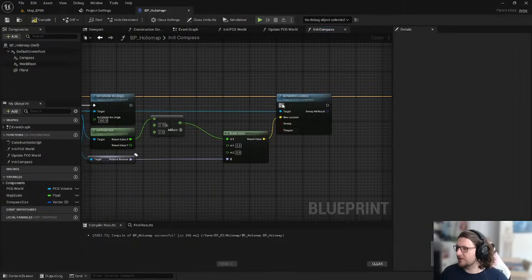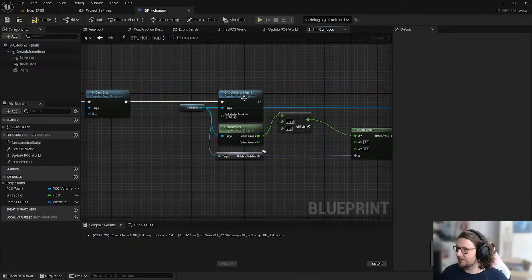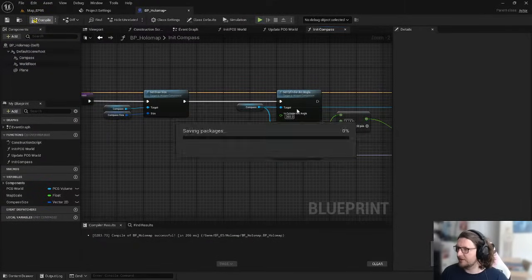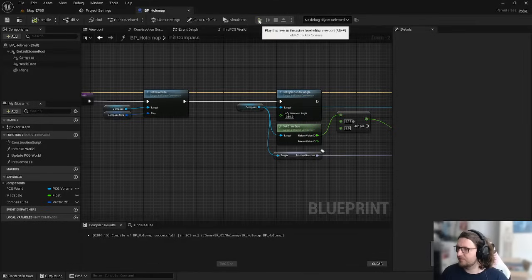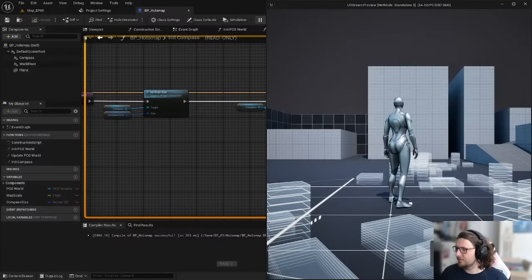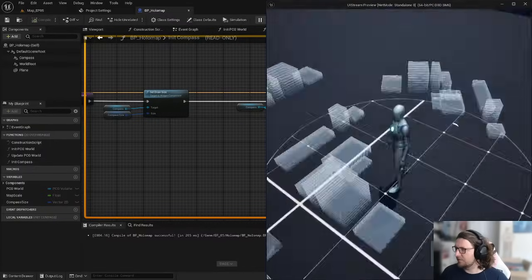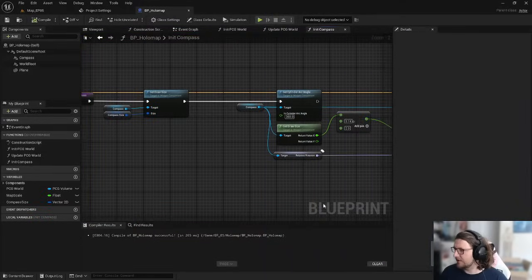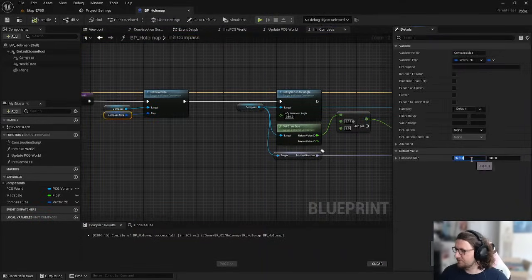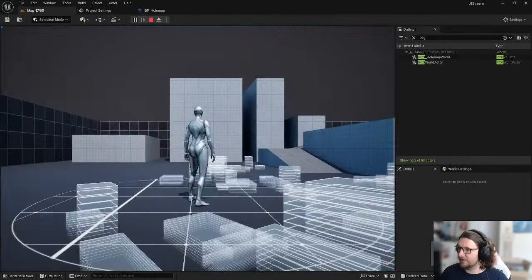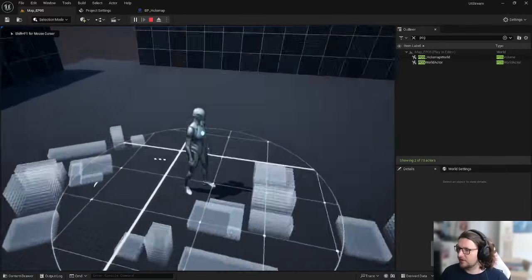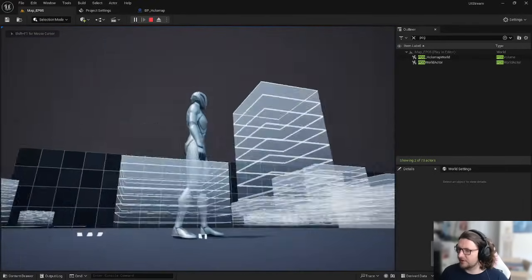Just in case it's changed in 5.6, let's take off this relative. Let's make sure that we are going in a circle. So it's just slightly behind us, but it's not the right size. I think we went with 5 meters for this. I'm wondering if it needs to be 5,000. Actually not changing the size, is it?